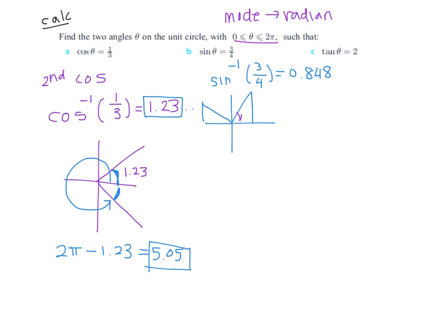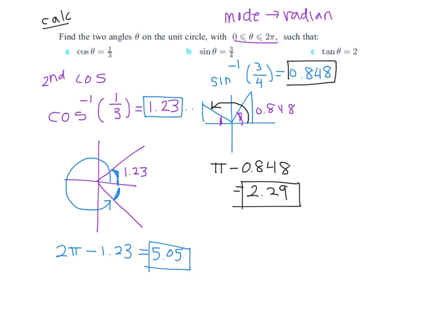This angle, again, is 0.848. And we know this angle should be the same, 0.848. So the question remains, how do we find this black angle? In order to find the second one, we will need to subtract from pi. That's 180 degrees minus the 0.848 angle, which returns the value of 2.29. So the two angles are going to be 2.29 and 0.848.